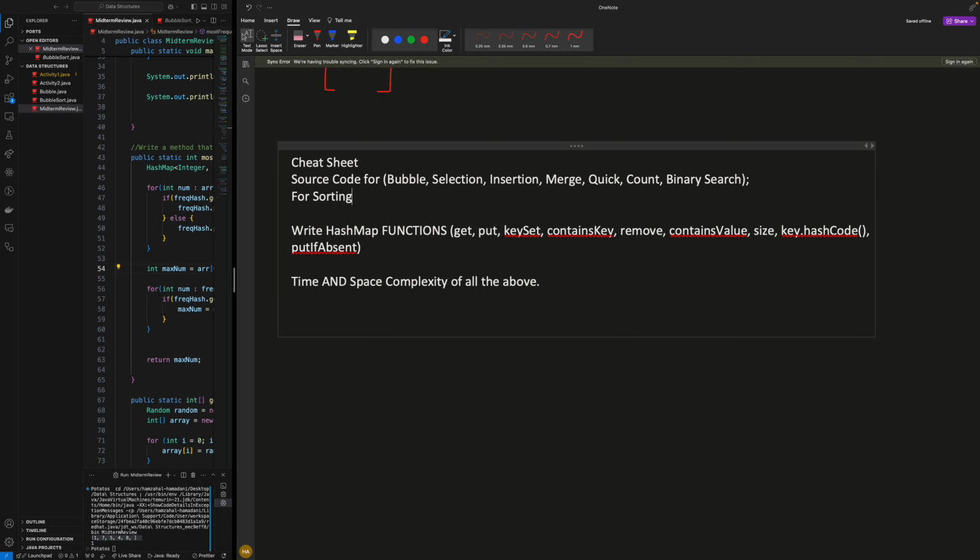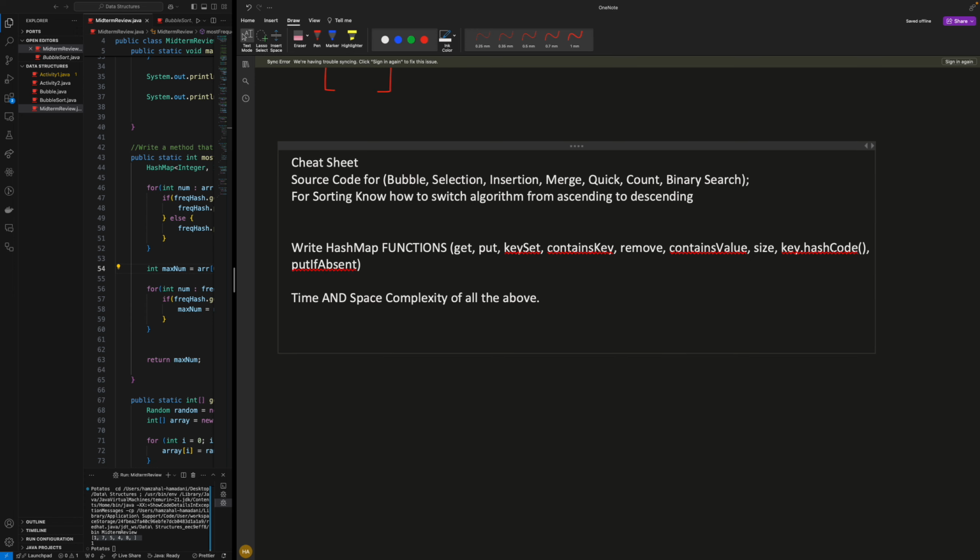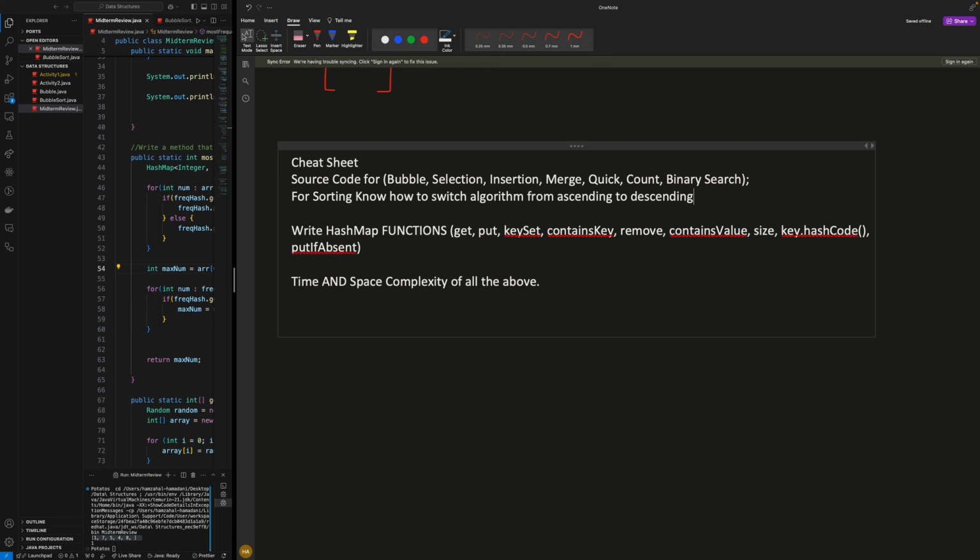for sorting, know how to switch the algorithm from ascending to descending. Most of them are simple, you switch this to this. So you don't want to rewrite the whole code for descending.